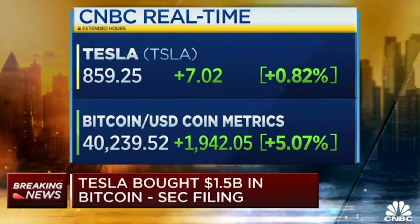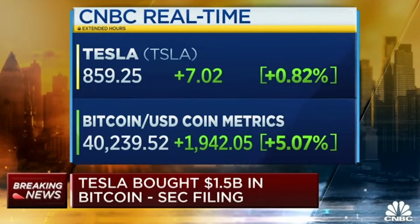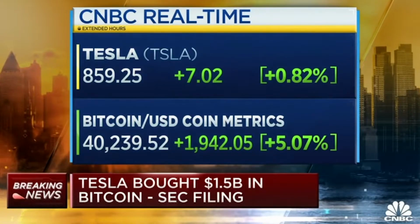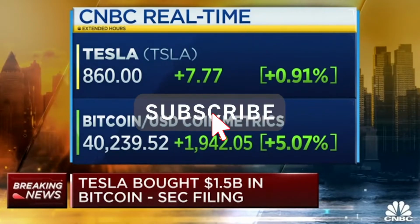The initial reaction is this is Tesla and Musk diving into the deep end of the pool on crypto. And it's something that's been rumored for a while. And ultimately now this is really them putting substance behind his view. I think it's something the street will have a differing view of, but ultimately we've seen it with MicroStrategy. This is definitely going to be viewed as a positive for the stock.